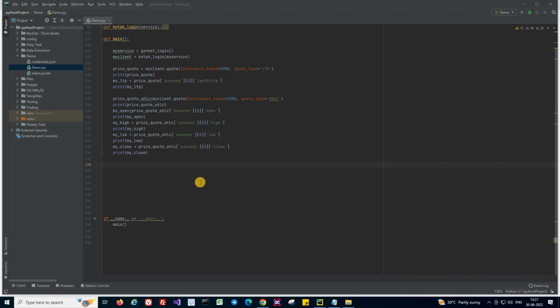That is what we are going to see today, because we don't have any direct method or attribute to pull that particular value. So we have to calculate it manually. Let's see how to do it, because a lot of you are asking this particular question, how to calculate the percentage move in a stock, because it is not provided readily by the API.